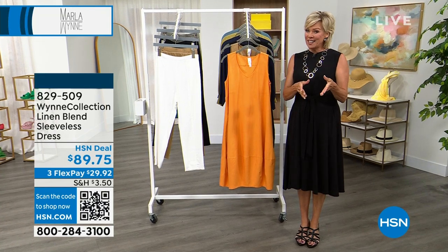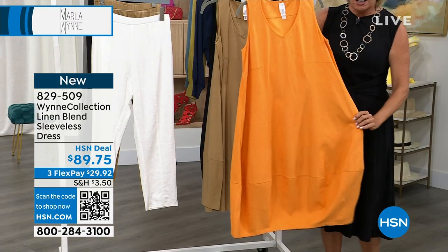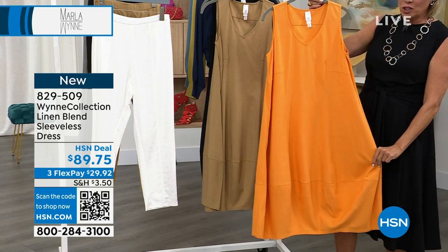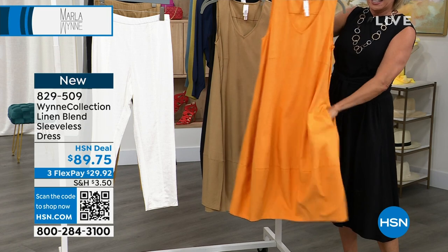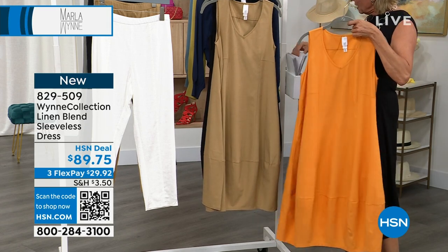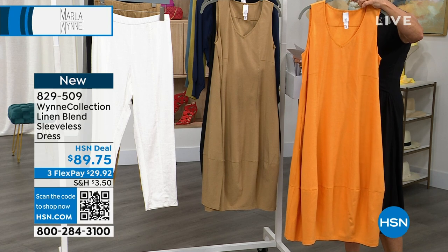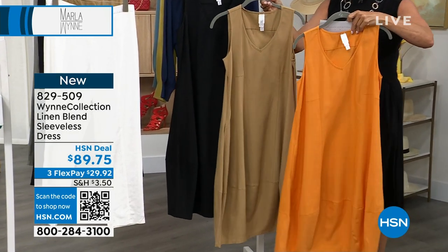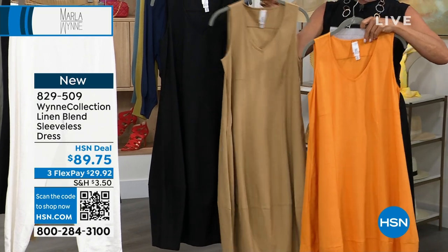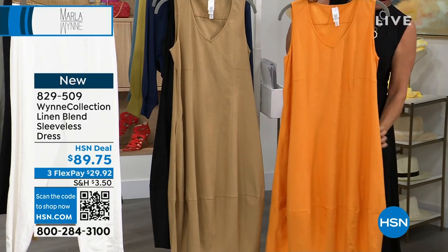This next piece — talk about a linen blend ensemble! We had a caller tonight, and we welcome more of you to join us. You still have about 40 minutes to say happy anniversary to Marla. This dress is already a huge hit — it's brand new. How fabulous is this marigold color? This dress does have pockets, and there are only about 200 left. It's a poly-span blend with a really interesting texture, like the same texture of the linen. We have it in khaki and in black. The length is 42 inches.